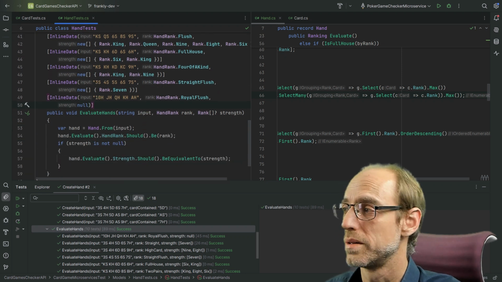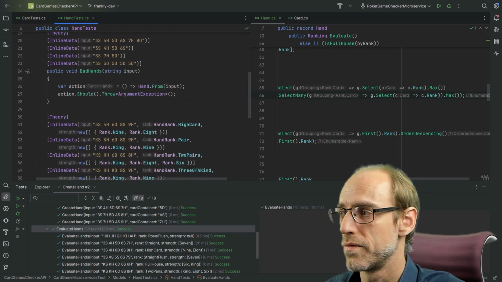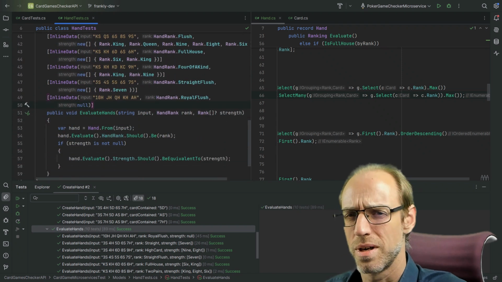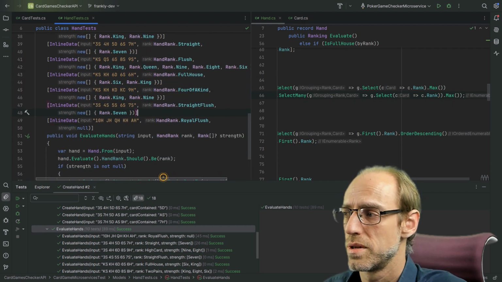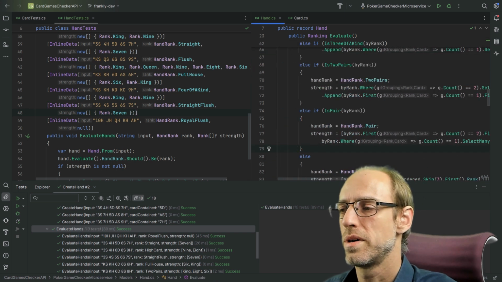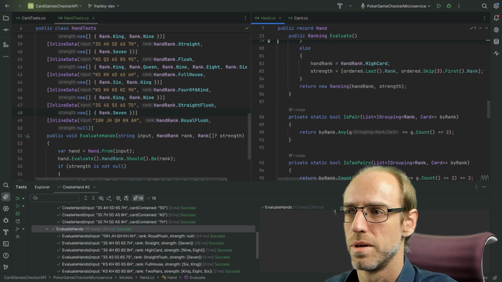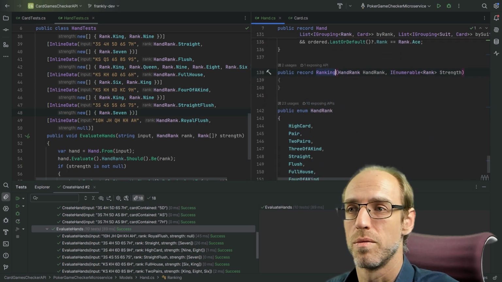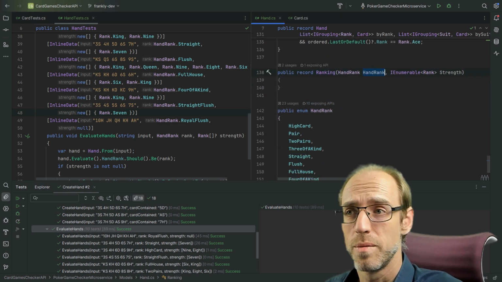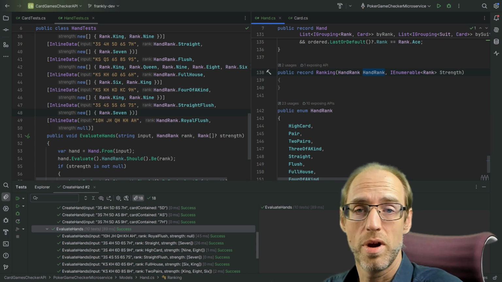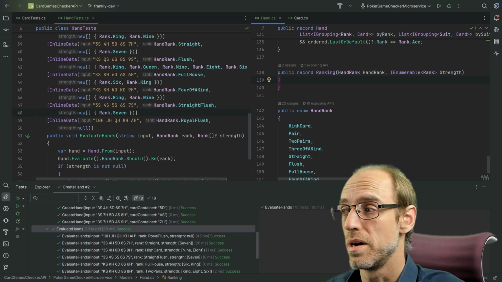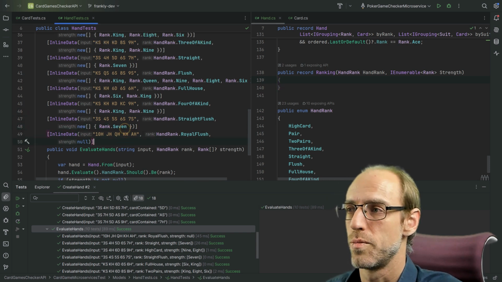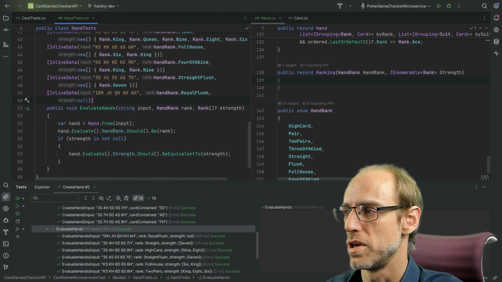Okay, and there we are. Have a whole bunch of tests. You can compare all of these and even already include the kicker cards. So, of course, you could add more of these samples if you don't feel safe about it. The next thing you would do is make this ranking data structure that we built a comparable thing. So you can compare these, which would be very simple. You compare the hand rank and then the strength cards one after each other until you see a difference, or end in a tie, of course. So that would be so straightforward that we don't continue here at this point.